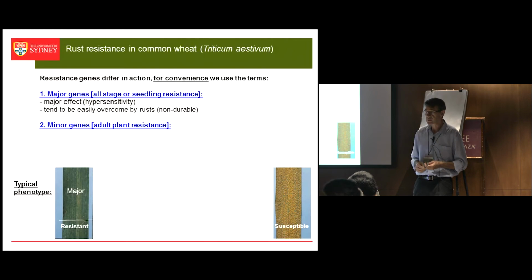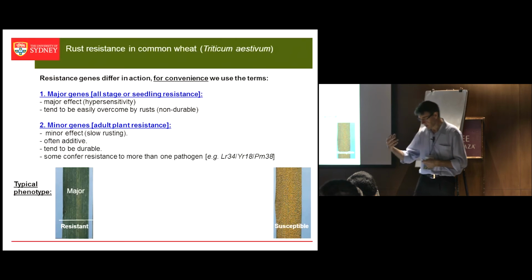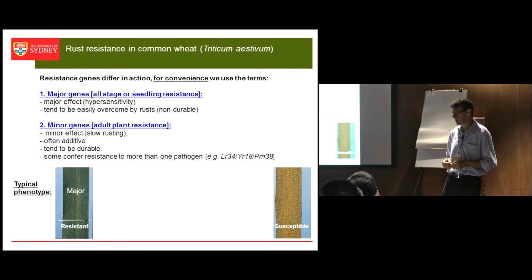This is what we often say, the resistance gene is broken down. The reality is, the resistance gene doesn't break down. It doesn't change. It's the pathogen that changes. So that term resistance breakdown is really not strictly true, but it's something that farmers talk about: the resistance of a variety has broken down. This is a typical feature of these major genes for resistance. It's not 100%, but it's a general feature of these major genes.